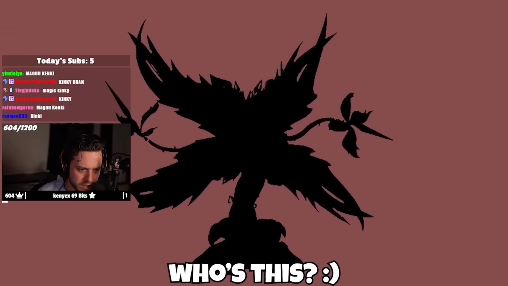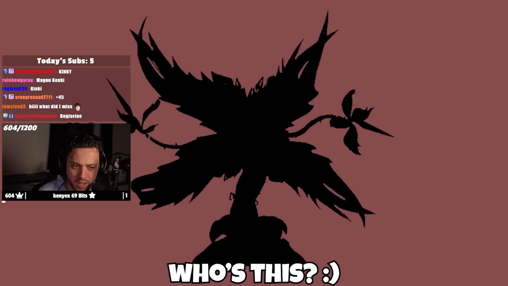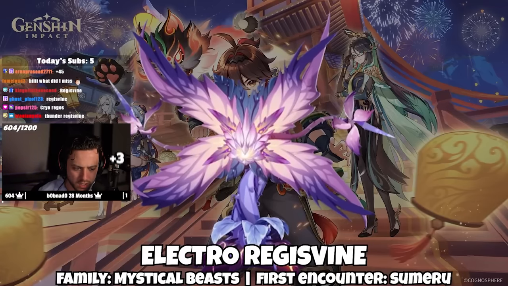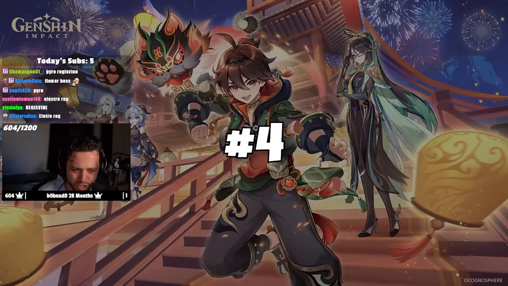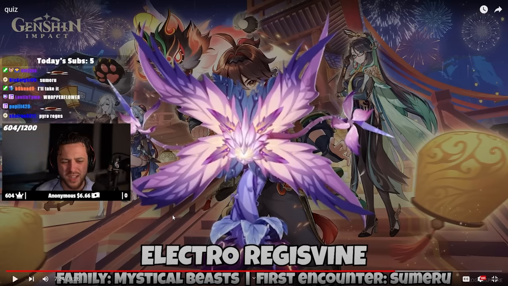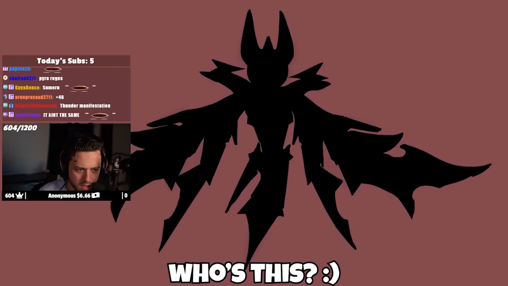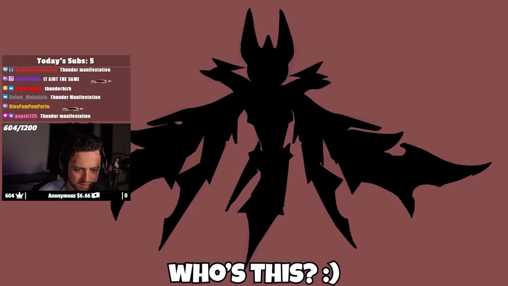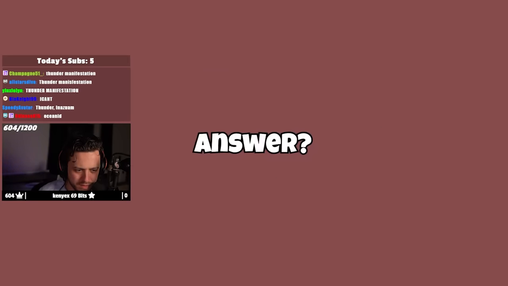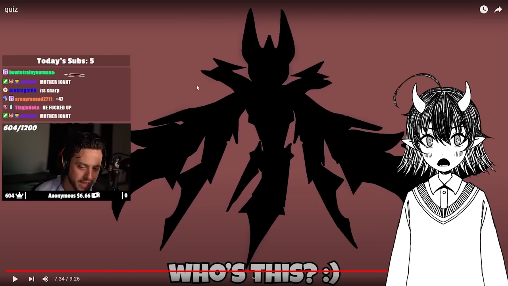That is... Oh, God. Is this Electro... Whopperflower? Elemental Life Form? Inazuma? Oh, bridge is fine. That's what I meant. Same shit. Was that Inazuma? Sumeru. Oh, yeah. This one sucks. That was boring. Oceanid. Which is technically Liyue, and it'd be an elemental life form.